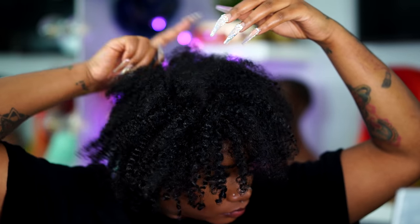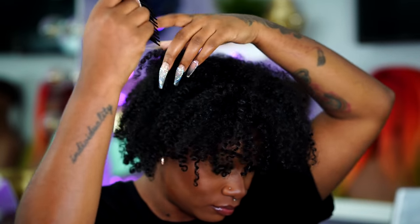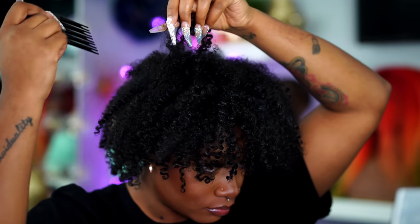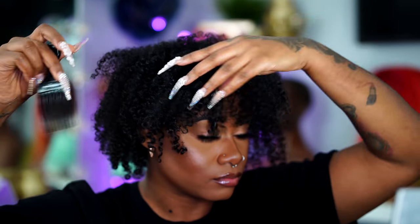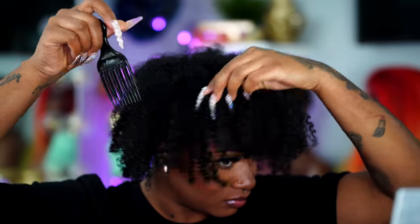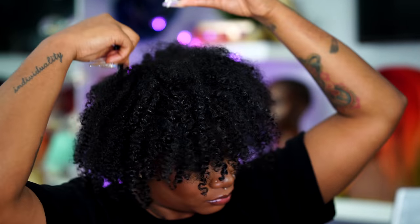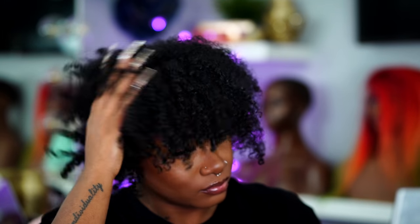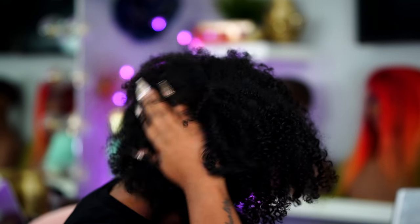Now I'm just going to be picking out my hair. I let my hair dry the entire time I was doing my makeup — this is pretty much the same order that I do my hair and makeup all the time when I'm being natural. I'll put in my products, do my makeup, and then come back when my hair is pretty much dry and just pick it. I don't pick the ends of my hair because we don't want to alter the curls on the ends. I just pick the roots of my hair to make it big since my hair can be pretty flat sometimes, and I use the pick to give me volume.